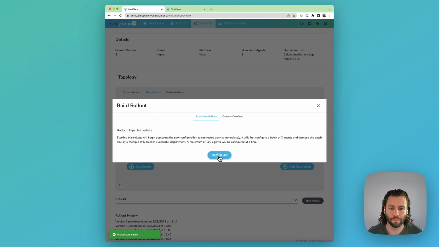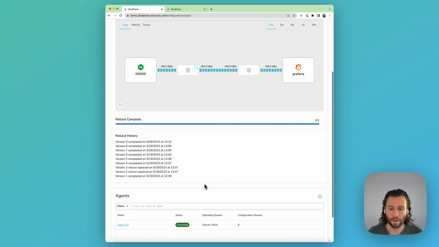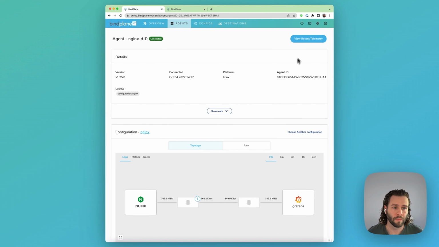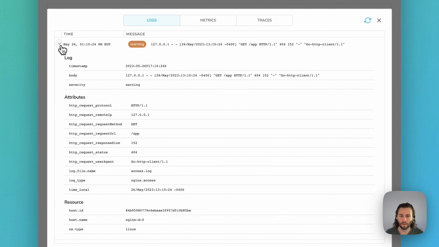We'll roll that out to our agent. Great. Now if we inspect the telemetry again, you'll see that host attribute and the request refer are both gone. What that did is it looked for any attributes that had a value that were null or a hyphen, and then removed those attributes from the log stream. So pretty cool stuff.